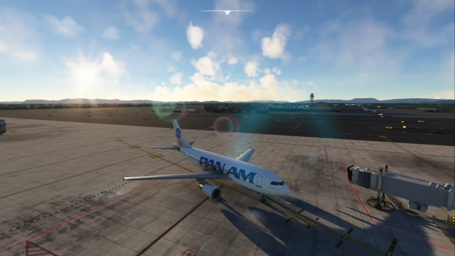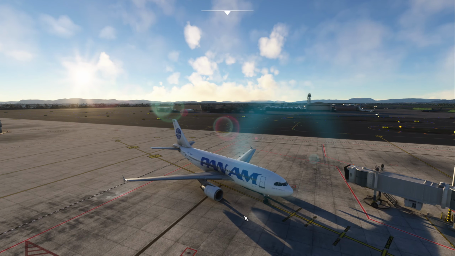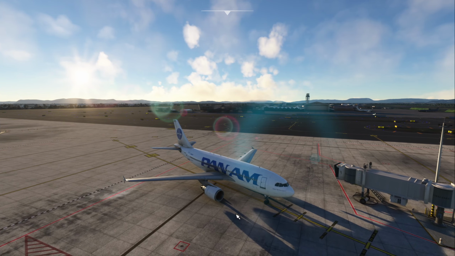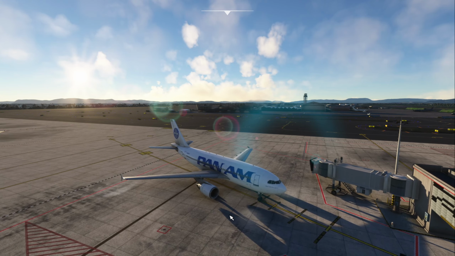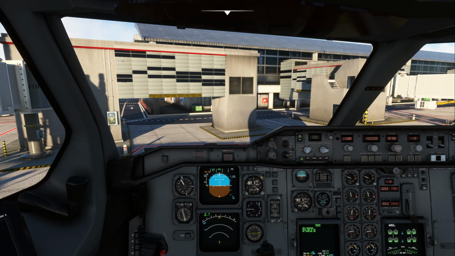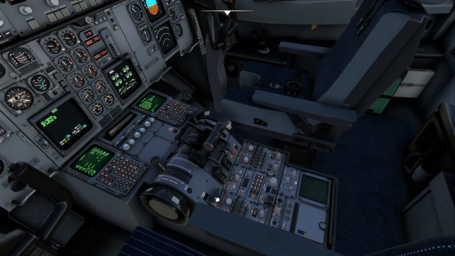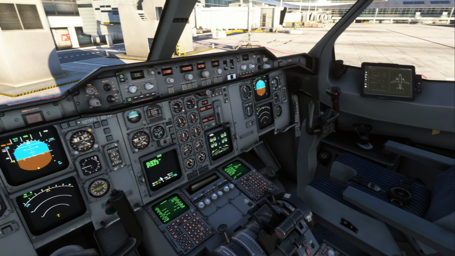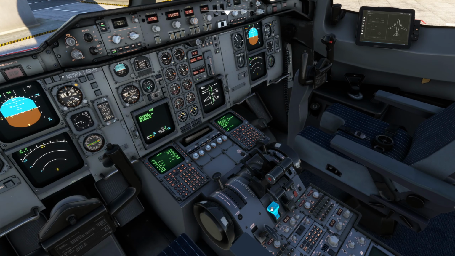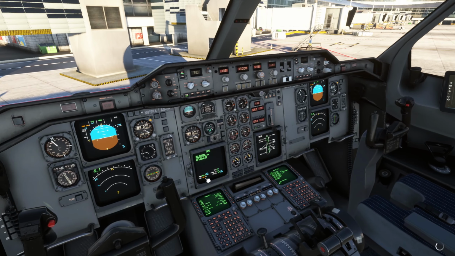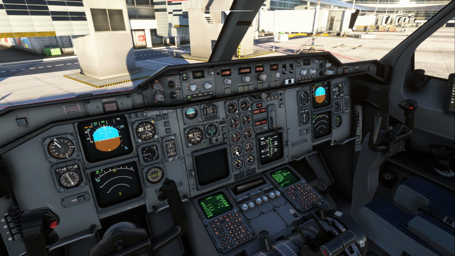A310 is the front one. Yeah, got that line there. So we're on the A310 line. APU available, parking brake set, engine 2 shut down, check. EGT dropping, N2 dropping, N1 dropping, engine 2 is okay, engine 1 shut down as well.